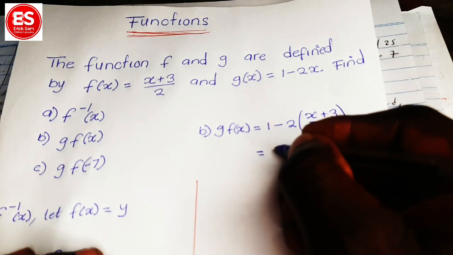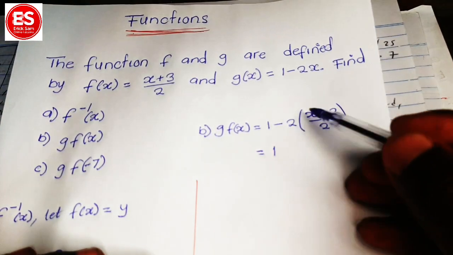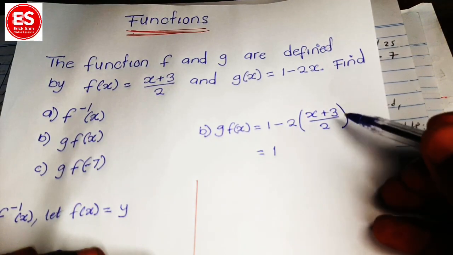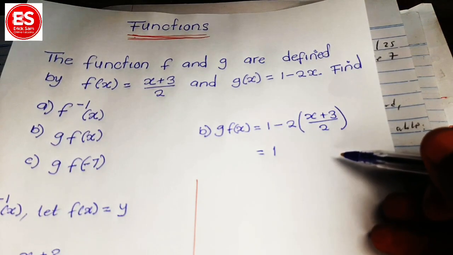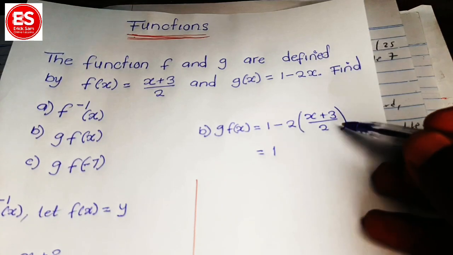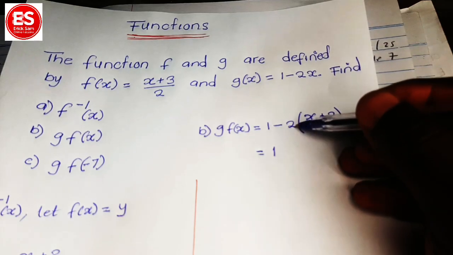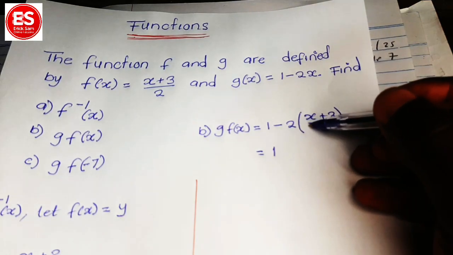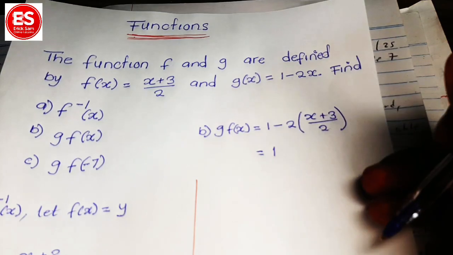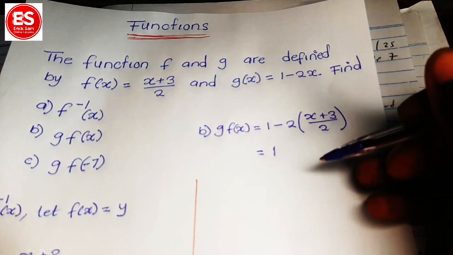Now from there, we continue. So we're going to say here, 1, remember, this 1 is independent here. So we're going to say negative 2 multiplied by everything there, right? Remember here, if you are very sharp, you can easily see that these 2 can cancel with this one because there is multiplication here. So you can cancel these 2 with negative 2 there, all right? But if you want us to proceed, we can proceed.